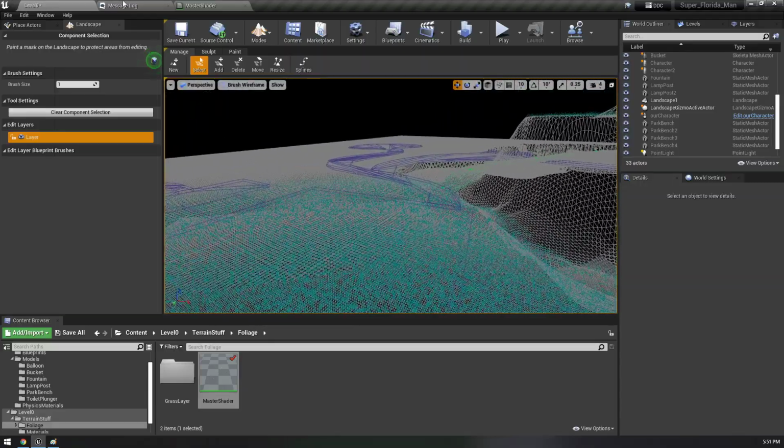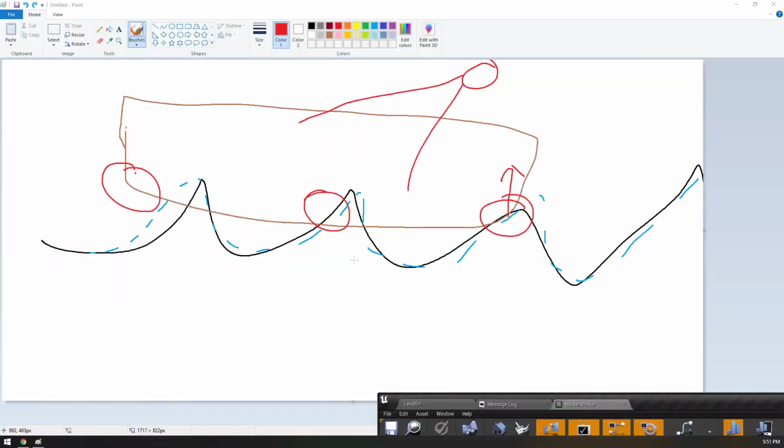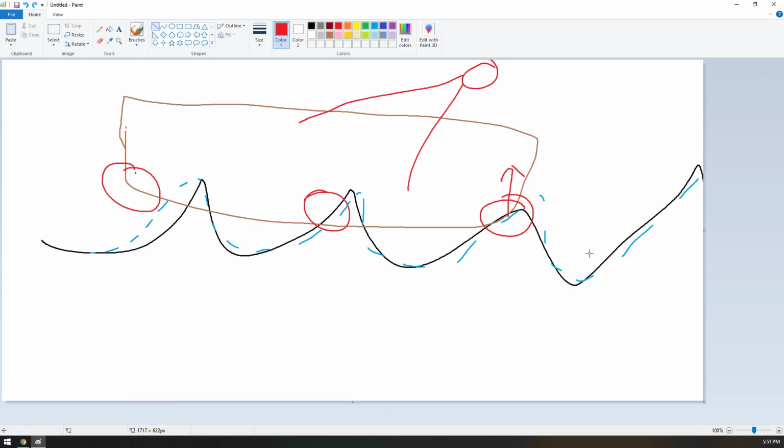Back to this. Sorry. So how would you mask out the water here? You could feed the water the positions of the boat and draw a circle around the position where the water won't display.